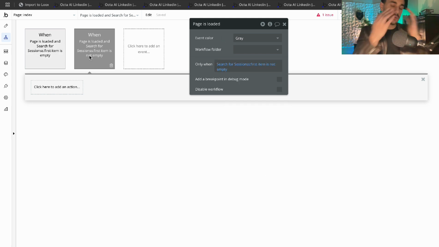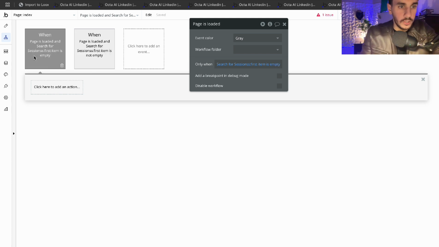So what does this mean, right? We're creating 2 actions when the page is loaded. One action searches if there's a session that already exists within that user's browser. The second action happens when the session doesn't exist. Basically when they're just clicking it for the first time on that device.